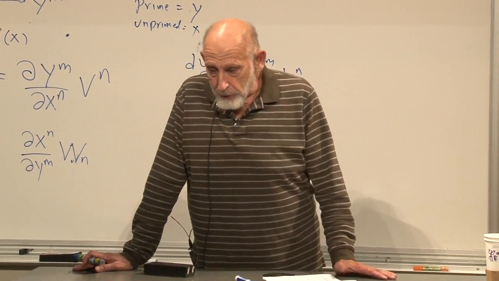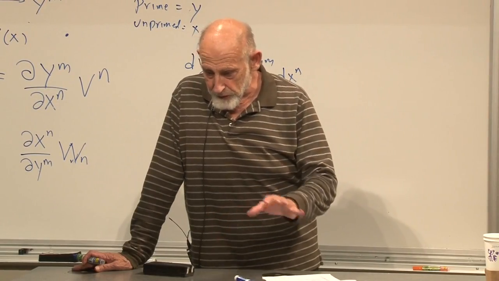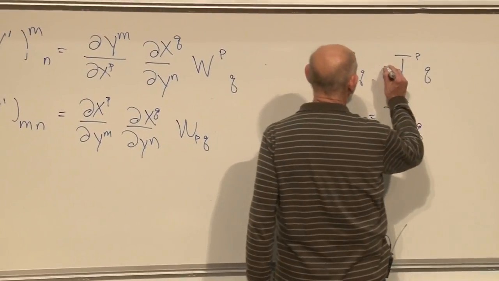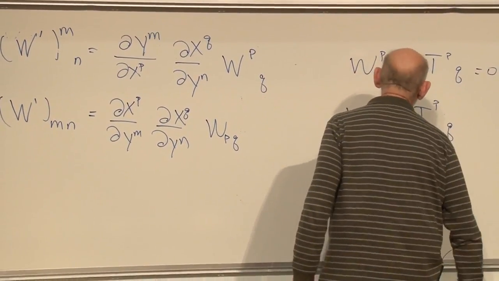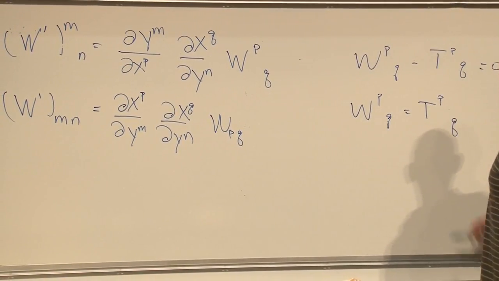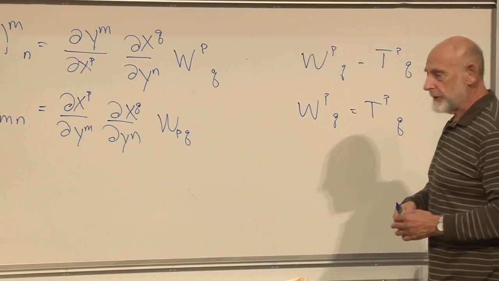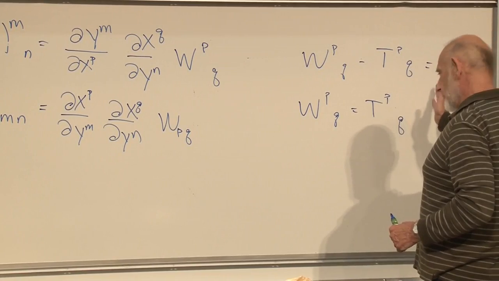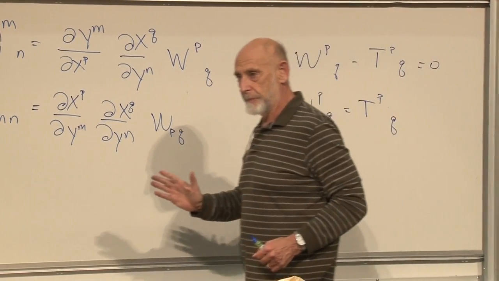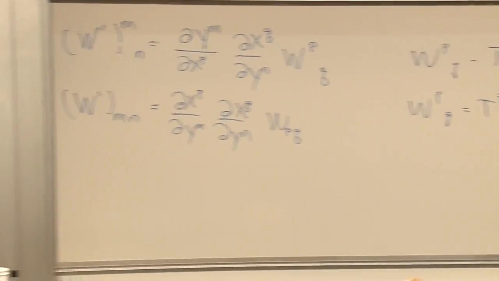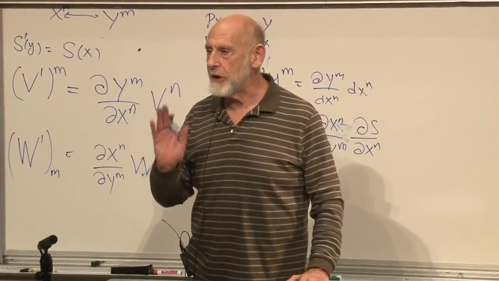the individual components in different coordinate systems, look, we can always write this as W minus T equals 0, right? If every component of this W minus T object is 0, then it's true in every reference frame. So is there anything analogous to the magnitude of the vector? No, it's not the magnitude of the vector. It is the vector itself.